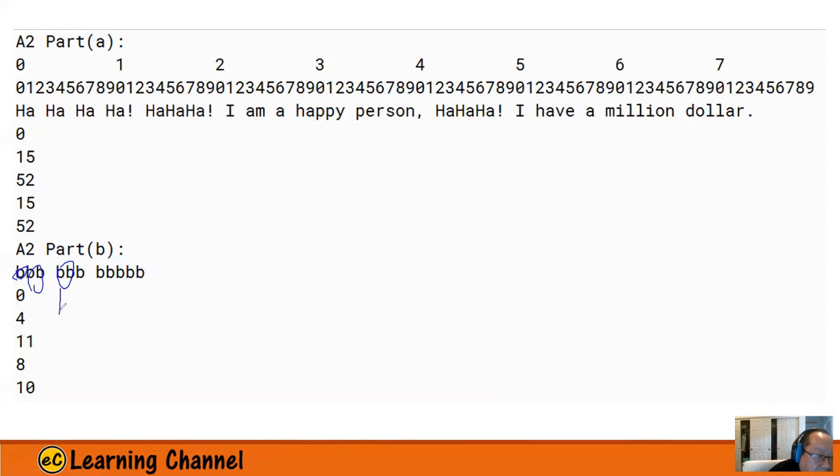So it actually give you the 4 over here. But if it is non-overlapping, I finish the first one here. Second one is here. Third one is here. That give you 8. So overlapping and non-overlapping may find different location. Is that okay? Yeah.